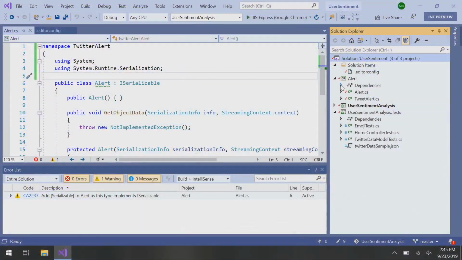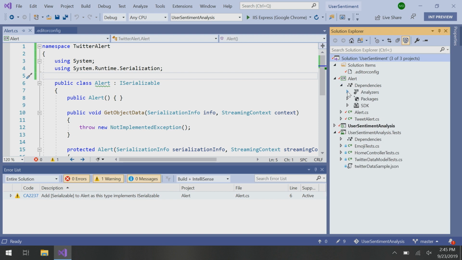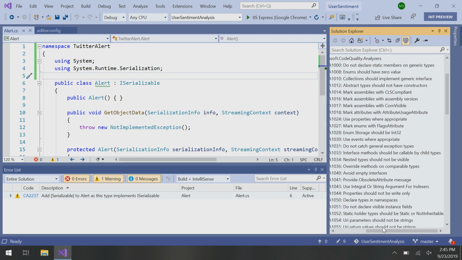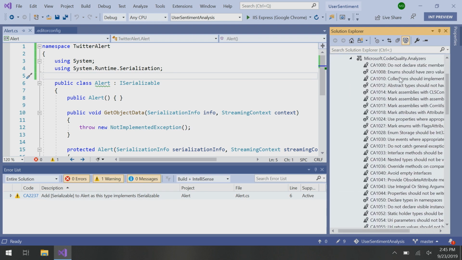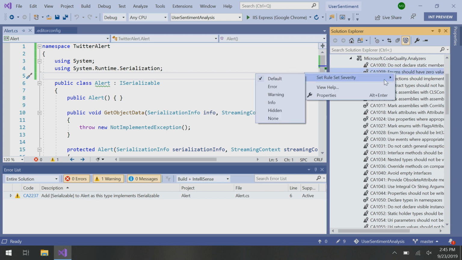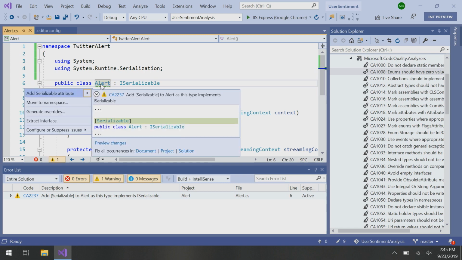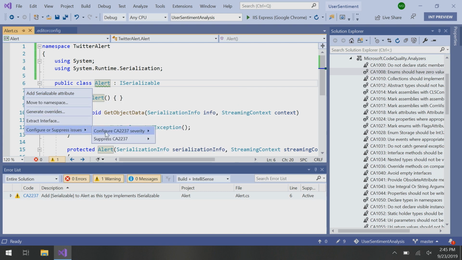Sweet. And this package will live under the dependencies node within the Solution Explorer, under the analyzers node. I can just expand this, and these are all the different analyzers or rules, and you can simply right-click on one of these and set the severity. Wow. Yeah, but a brand new feature that I am super excited to show off is the ability to configure the severity level of an analyzer within the editor. Show me. Yeah.